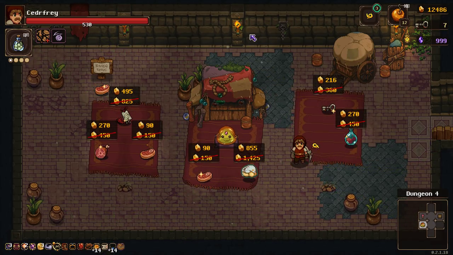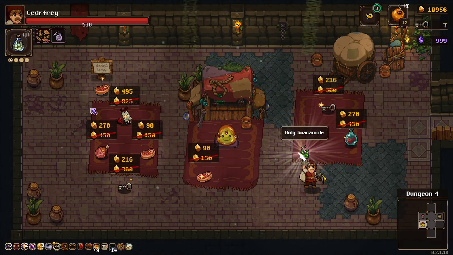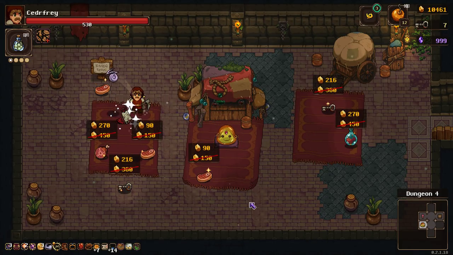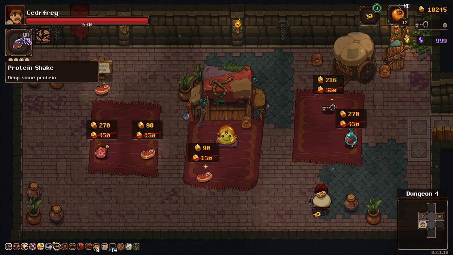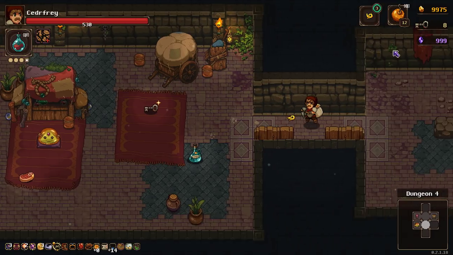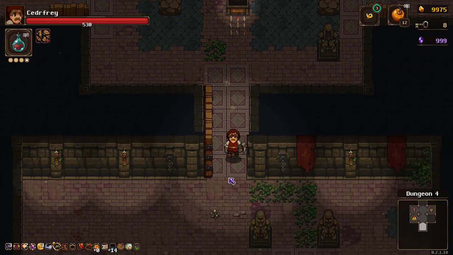Okay. Good items. Ooh. We should probably stop spending all our money, but ooh. What can I say? Alright, we can easily ditch that one on the ground. Let's just move on. Move in.